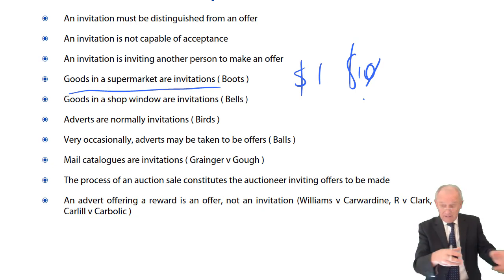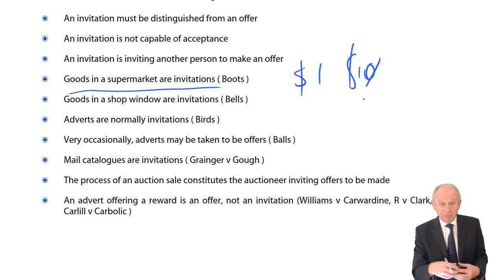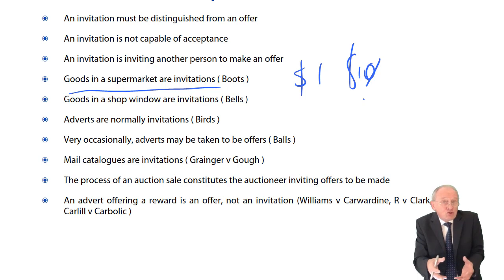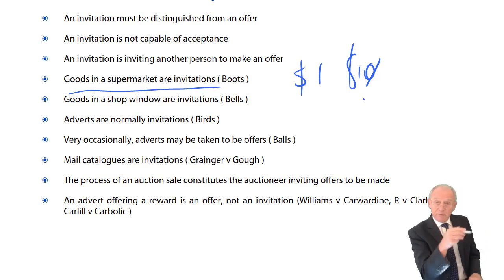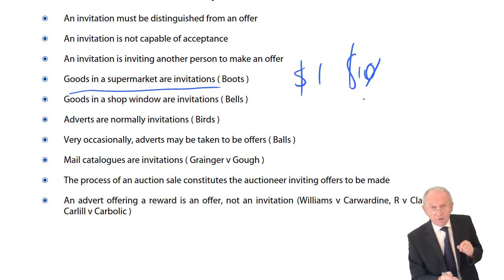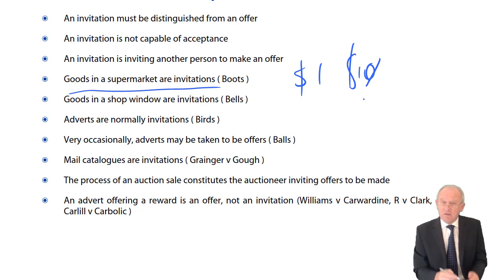You say, yes, I'll have that. I'll have 4 or 5 of those for $1 each. You can't lose, can you? I can go away and sell these for 7 each and still come out making a lot of money. So you go along to the cash desk. And you put your washing powder on the moving belt, and it's cashed up, and the cashier rings it up, and you're watching the cash till, and it says $10. Whoa, no, it's not $10. See, it's $1. I'll show you on the shelf. Come with me, and I'll show you on the shelf there. Washing powder, $1. And they say, oh, that's a mistake. Sorry.